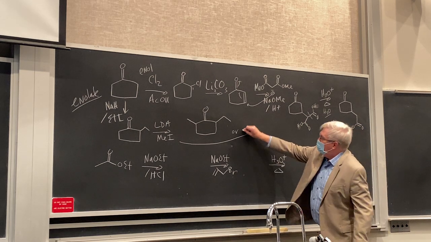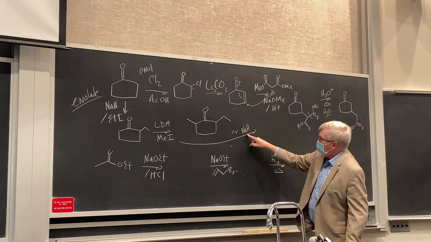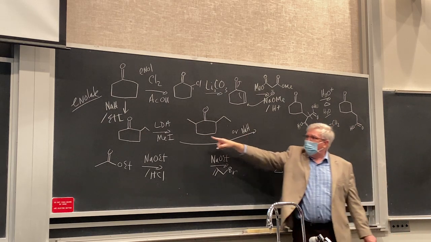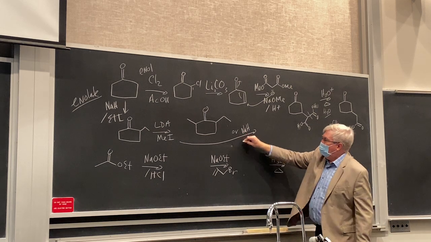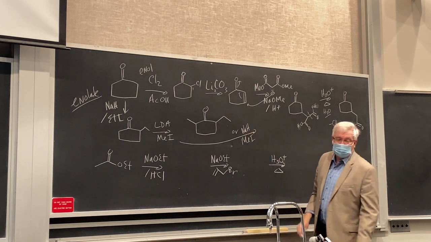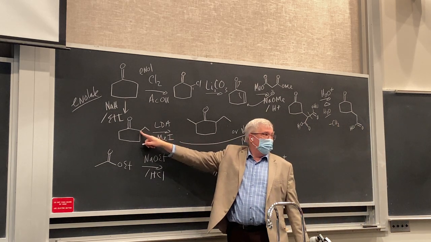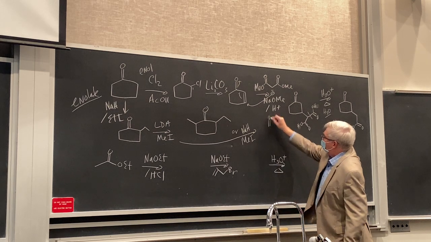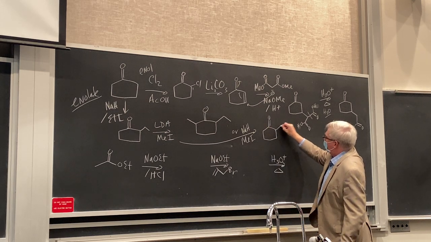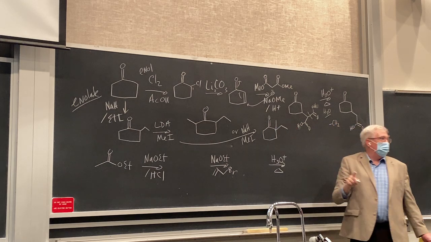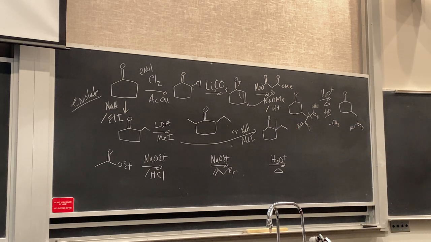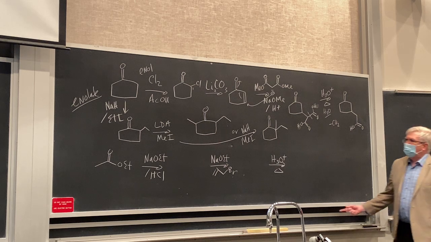Okay. Yeah, so if we used the small thermodynamic base here on this ethyl ketone, right? And then we put in methyl iodide, the same alkylating agent. Look, now we would form the enolate right here, right? And then we get a different product. We get the isomeric product. We'd still have the ethyl there, but now our methyl would be there also. Was that what your question was about? Okay. Yeah, and you see we've got different reagents, and if you just change the base, you can change the product there. So very good question.